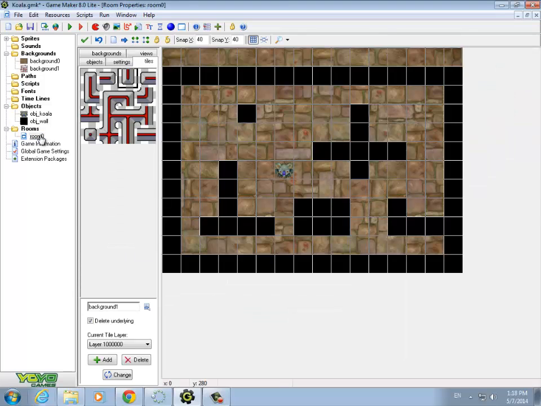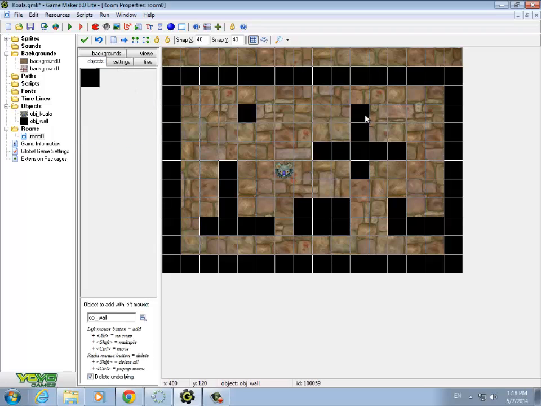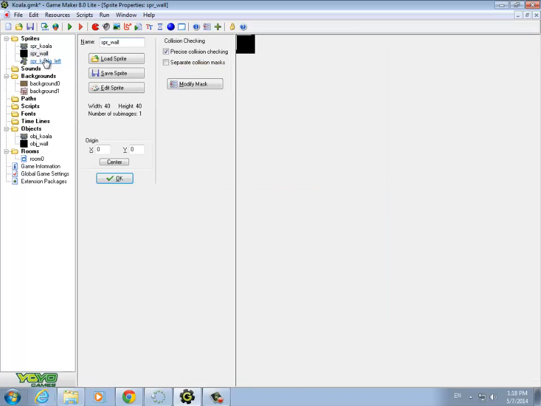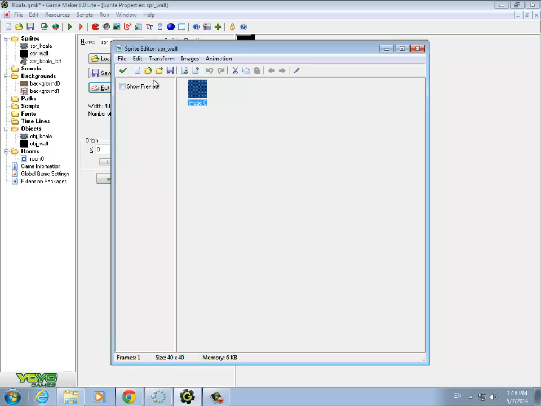So how might we see it? Yeah, if I just go to object mode and I just right click, you can see on our floor then we've got the start of our walls. But the problem is, if you do it this way, you can't quite see it. So a way you can do this so that you can see through the wall is to go to the wall sprite itself, and we're going to say edit sprite.